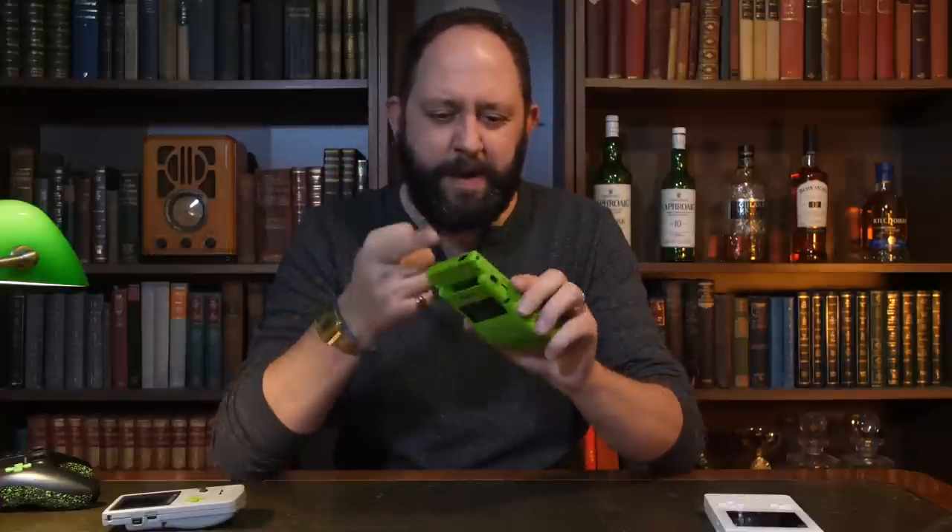Going back to these games and playing on the Game Boy Color after all these years gave me that massive kick of nostalgia. It reminded me of a time when games were simpler and less competitive — I don't have to worry about snorting G Fuel, or using those flappy paddles on the back of my controllers, or upping the sensitivity to 600% to get an advantage. But there are a few problems with this newfound nostalgia.